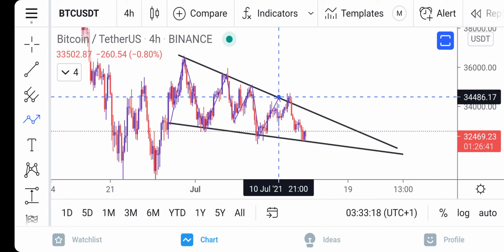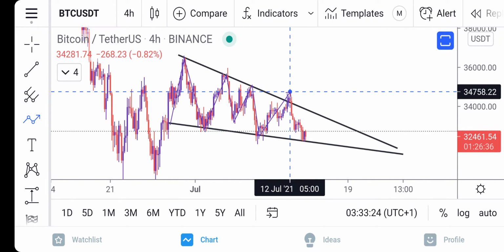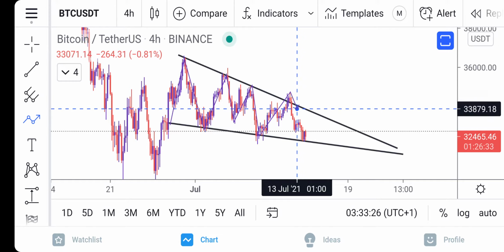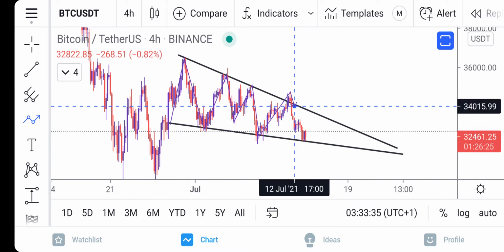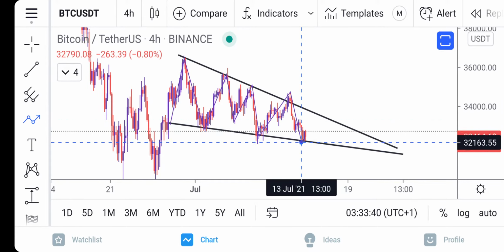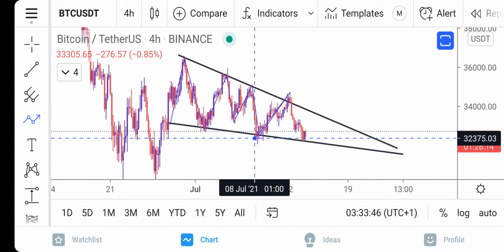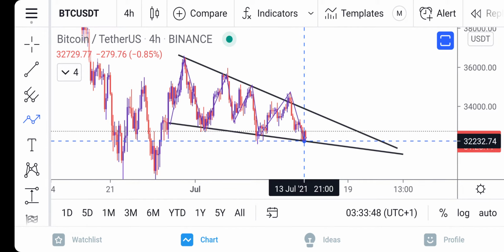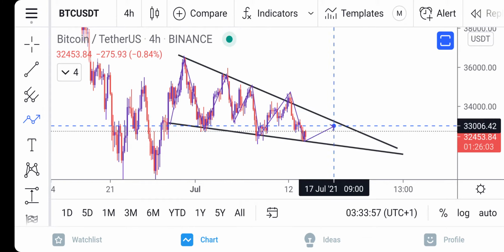So this is where you get a market manipulation. Many traders would say that Bitcoin has broken out, but the next thing you got is a first breakdown back into the channel. Immediately you have this first breakdown, you should have left the market already. So you have a first breakdown back into the channel, and the market came back to support. So we have a bottom here, double bottom, and triple bottom over here. So this is a triple bottom chart pattern in a falling wedge, which is also a bullish chart pattern.